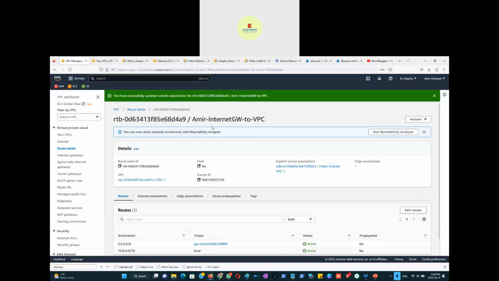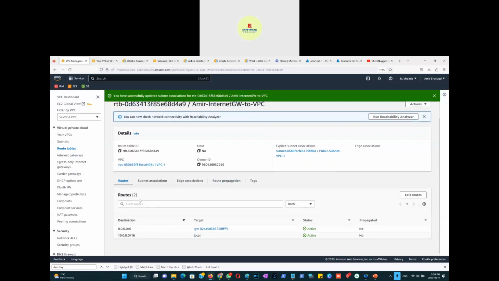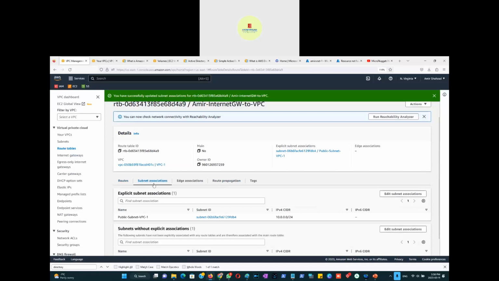Okay, so now this route table, which is internet gateway to VPC, right? Internet gateway to VPC. So yes, that's what we've done here. Route says internet gateway here, IGW to subnet.